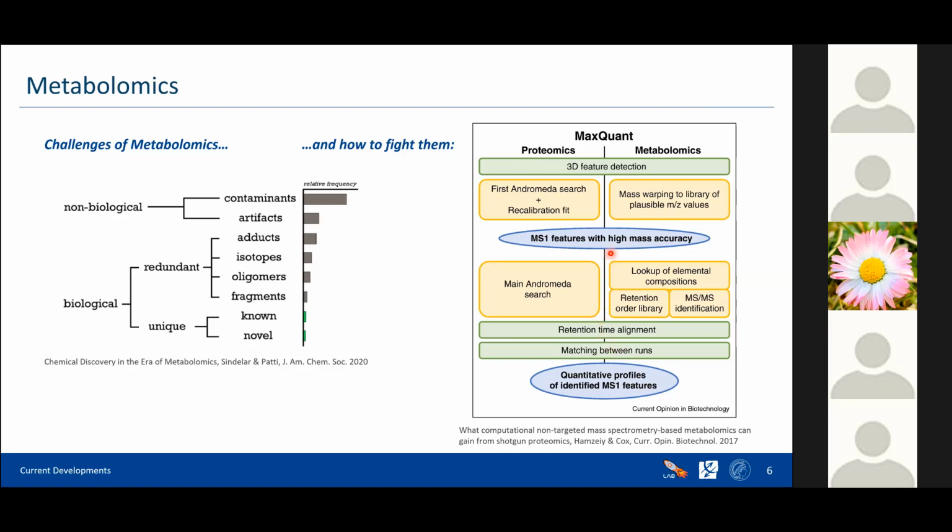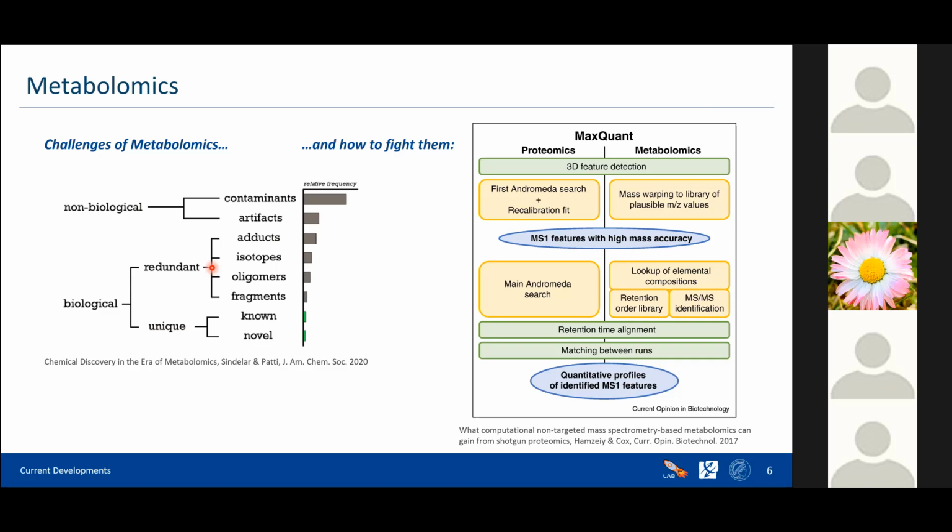But here, of course, we can't do an Andromeda search again, and this typical recalibration based on the first database search. But we still want to do some kind of recalibration of the mass, because that's like the most important thing you can have. So we will do this based on something slightly different. Basically, we try to map the mass area so that it makes sense, and then we try to continue as similar as possible to the MaxQuant workflow.